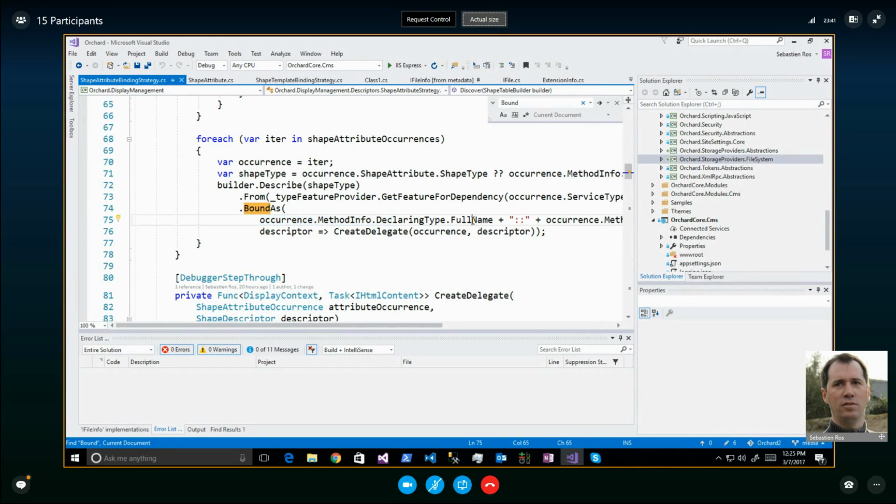Well, the rendering logic for this shape. So it's looking at the method info and says, just call this method when you want to render this shape. And you can make as many binding strategies as you want.